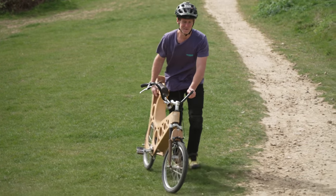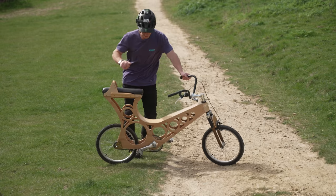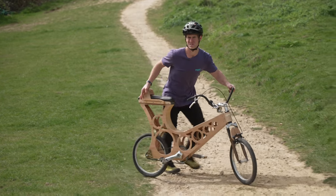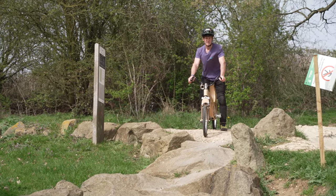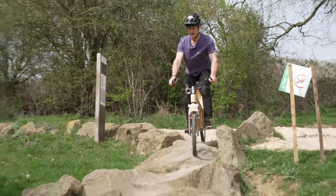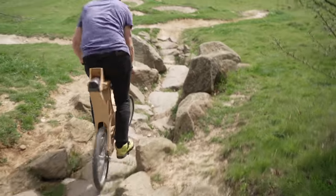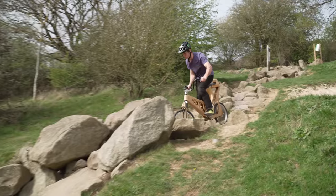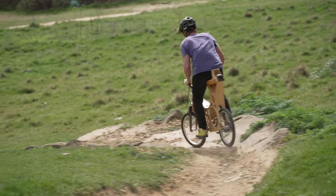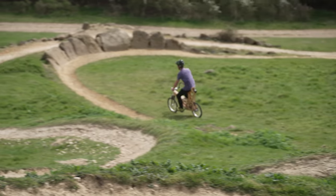It was probably one of the scariest runs - when you stand up you have to pedal back to brake, the front brake doesn't really work, and I thought it was going to snap all at the same time but it didn't. It still exists! Just next to where that trail went down is a pure rock garden so I'm going to see if I can make my way down slowly. Oh my god, that is terrifying! This is the best bike ever made.